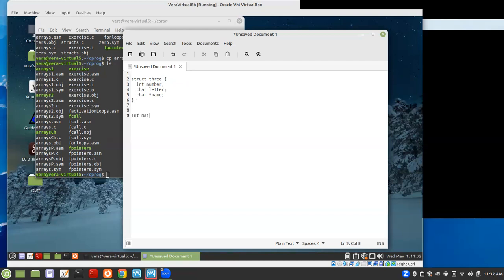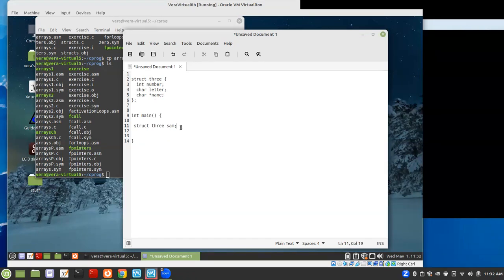Okay, we have int main. Now we want to declare a struct in our program. Well, this struct is of type struct3. So if I want a variable of that type, I do struct3 sam, say. So now this declares sam to be, like an array name, something that literally stands for this object.